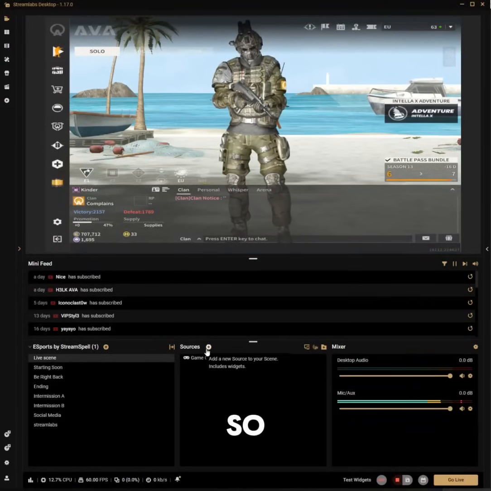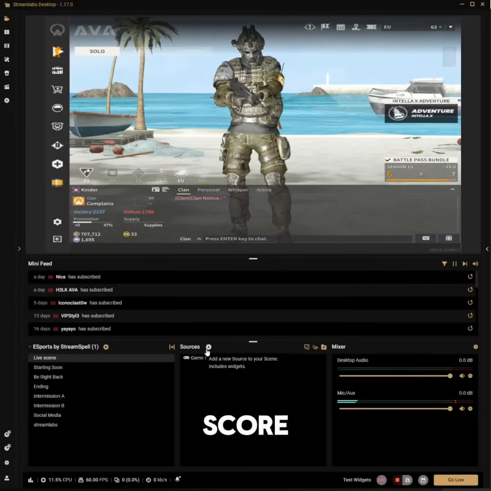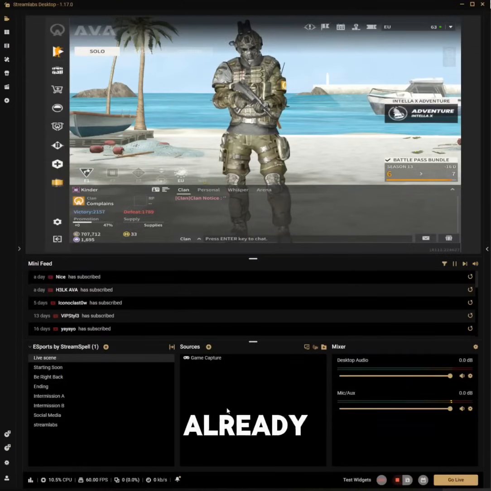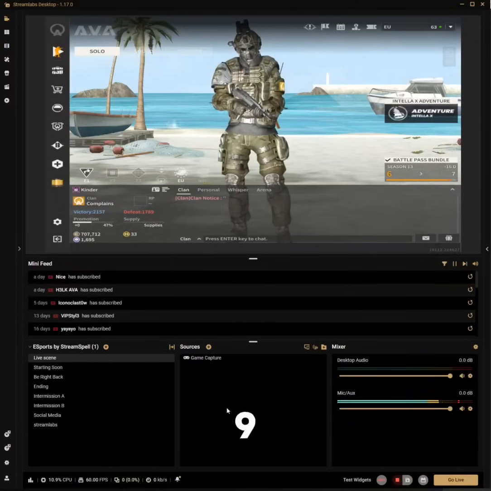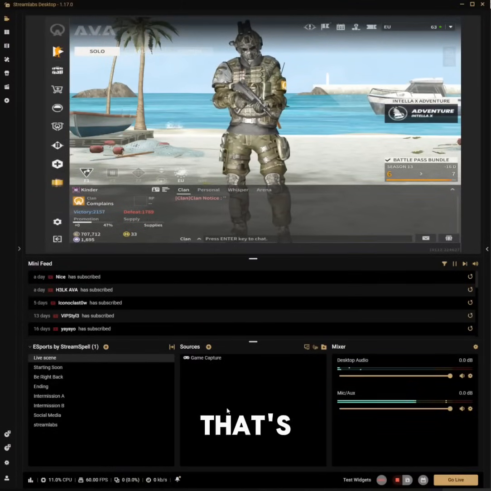And then, so we want to add a nice feature to our game, which is a scoreboard. So every tournament, you need a scoreboard. You need to let your viewers know what the score is, or the new people that join in what the score is if it doesn't already. Because for instance, our game, whenever we play a tournament, we play with 10 rounds, but the game only has like a certain amount of rounds. And so basically one team plays 9 rounds, and then they switch over to the next side. They switch sides, and then that's why we have the scoreboard to keep up with the rounds.